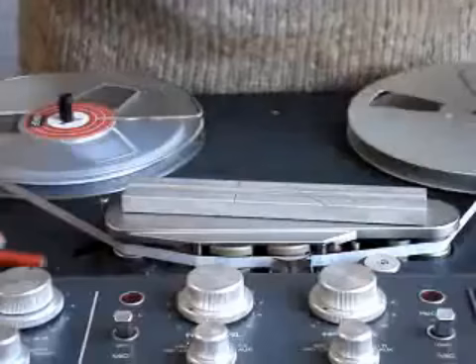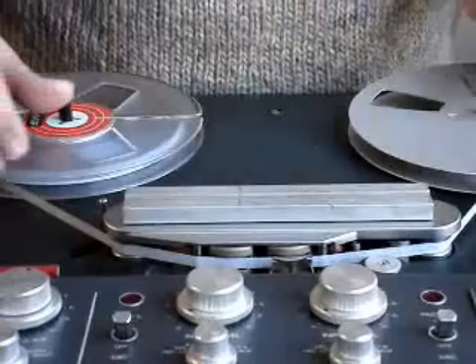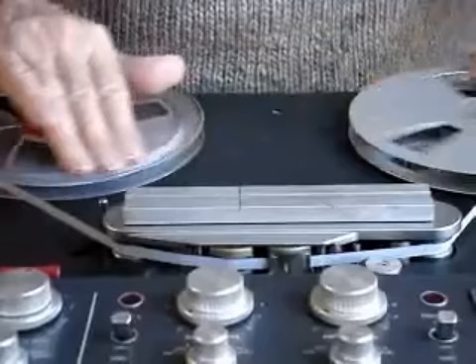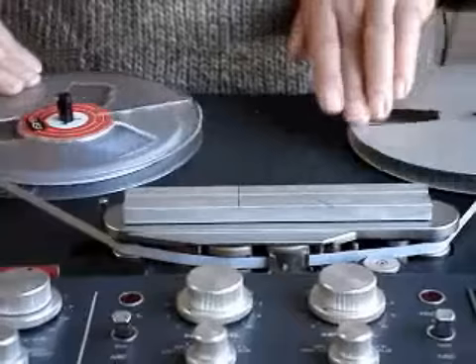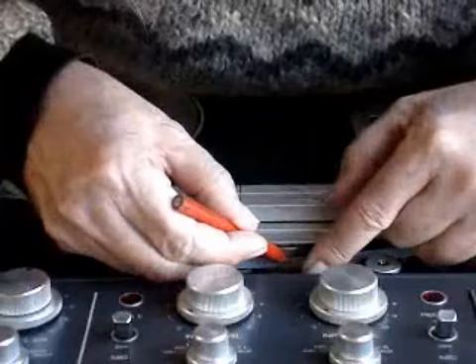Now I've marked the tape and I know where the faulted word lies. Now I need to get to the insertion point — the part where I'm actually going to put the word five into. So I scrub again. Four. Six. That's the word six. That's the word four. So the word five comes after the word four and before the word six. So I mark the space which is the insert point, like so.